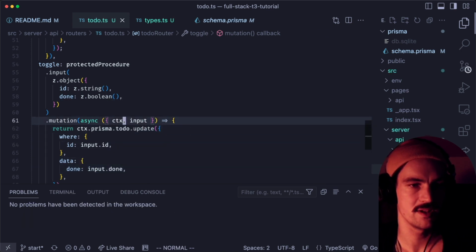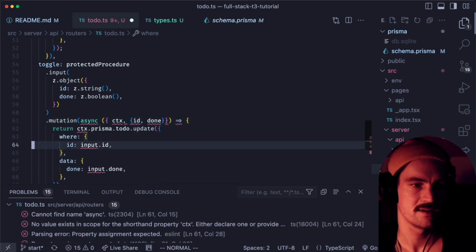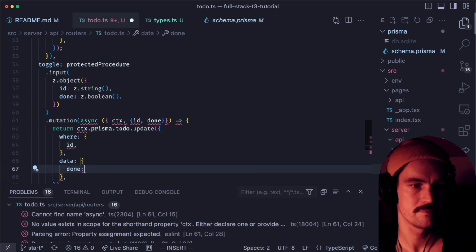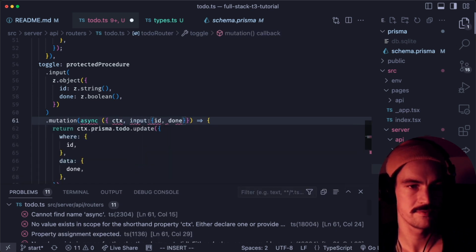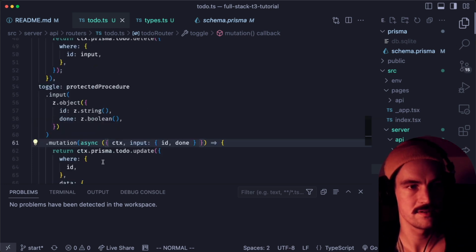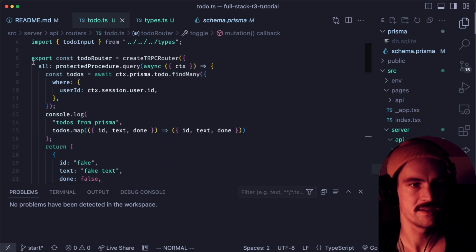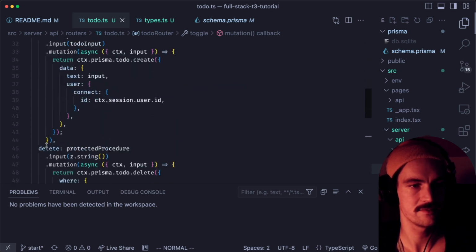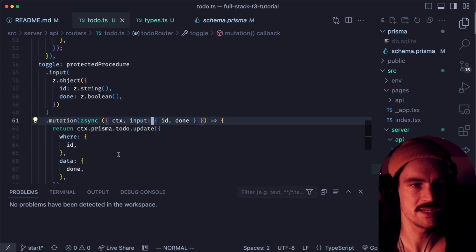We can make this code a little bit cleaner even, because we could destructure ID and done here, and then we could make this a one-liner here. Input, like that. So now we have all the API endpoints that we need. We have get all to-dos, create to-do, delete, and toggle. And that should be everything we need.